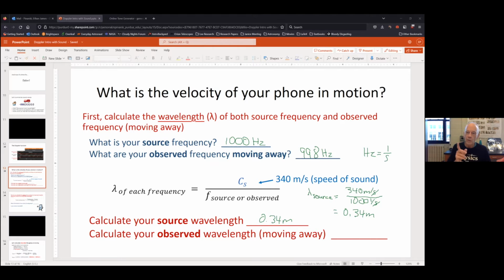When you're moving away, the frequency is less, and you already see that that's a longer wavelength. How would you move the phone to stretch the waves even more to make the wavelength longer still? I will move it faster. You are correct. Since we're moving the phone fairly slowly, the difference is pretty small. If you were to move the phone faster, then that difference would be greater and the wavelength would be even longer. Ethan, Amelia, can we jump to the next slide and calculate the velocity of the phone?